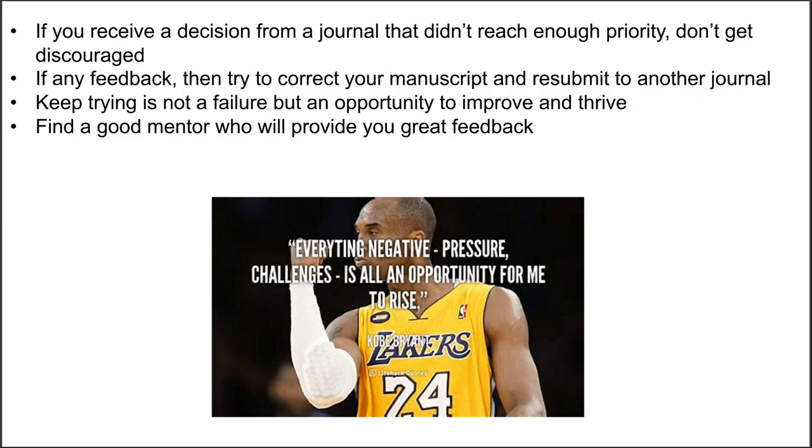Also, it's important, when you have a senior person, a mentor, to show your senior colleague your clinical case to receive feedback. Is it indeed a rare case? Is it an educational case? Do they feel that it's worth being published?